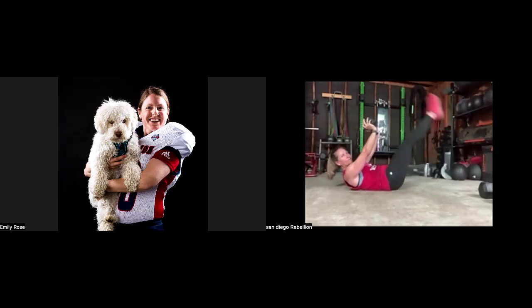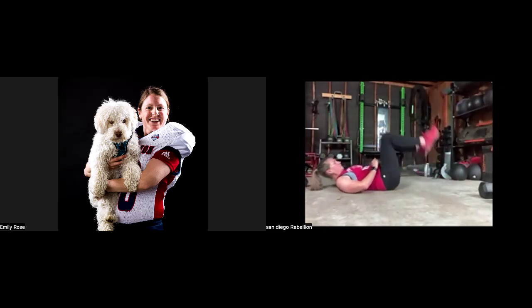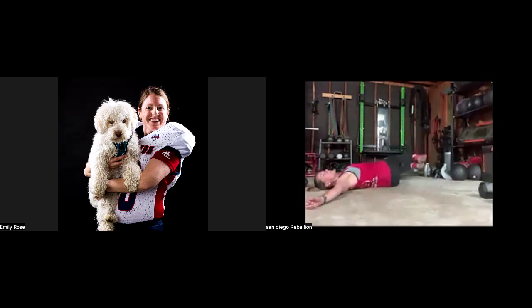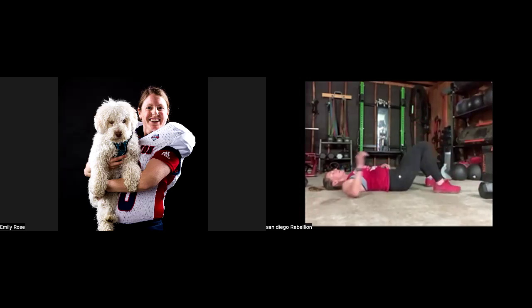Three, two, one, rest. All right, wipers. Three, two, one, wipers. Legs side to side. Using your core to lift the legs up and over. It's like pulling a string. Keeping those shoulder blades on the ground. And make it harder, straighten those legs. Three, two, one, rest. Quick stretch.